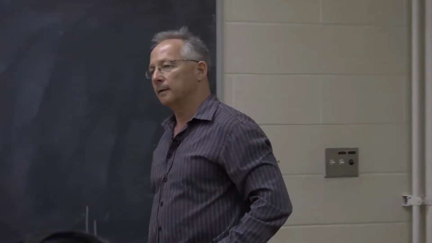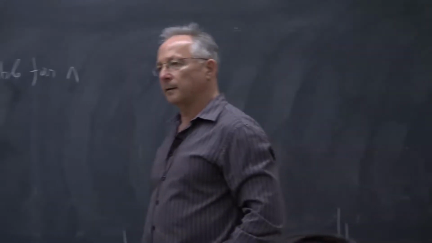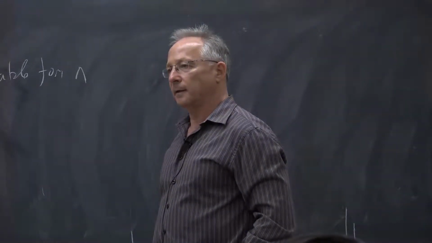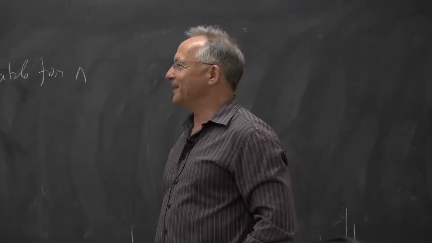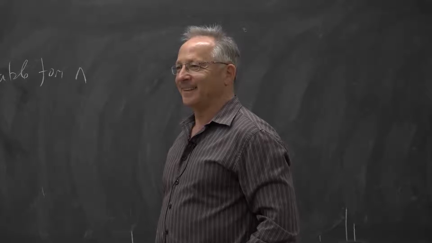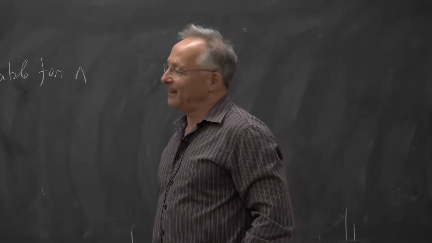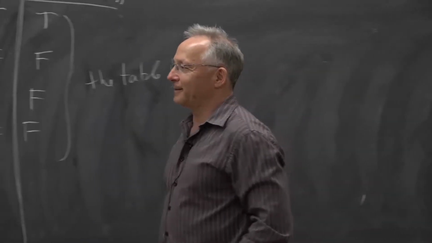Yes? I know in an assignment we wouldn't get one this easy, but will we have to show the table, or can we just say by De Morgan's law we know that this is equal? Yeah, I mean, I know that on an assignment it would be a bit harder. No, it's okay to say it as long as it's true.